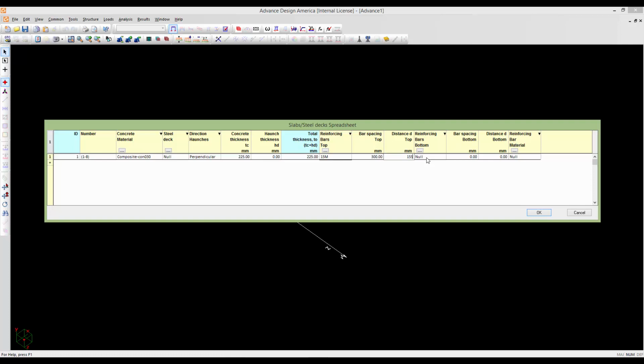For the bottom, again, it's 15 M's, 300. This one 185 for the cover. And the grade, I'm going to define it as grade 40.